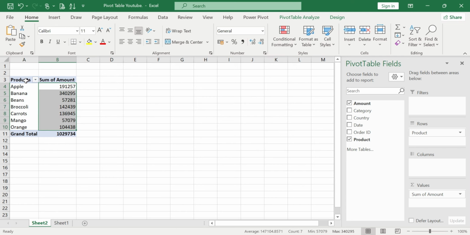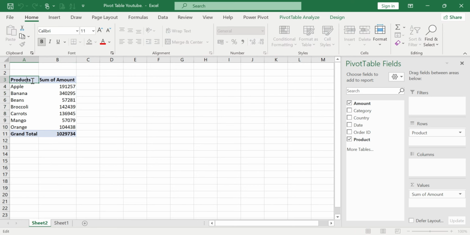Remember, if you double click on the row labels and edit, it means you will be editing in all the reports which relate to this pivot table. So you will be editing in all of them. Remember, I edited in the first one. That's why I'm editing as you go ahead. Otherwise, if you never edited, then you will never edit again. You will just be receiving something here called the row labels. So you will have the row labels, then the sum of amount. But because I had edited in my case, I will continue editing, because if I don't edit the next one, then the next one will have these row labels as products.